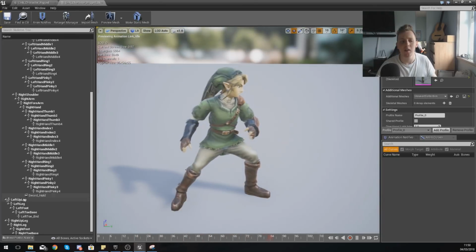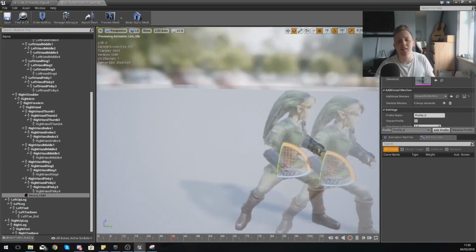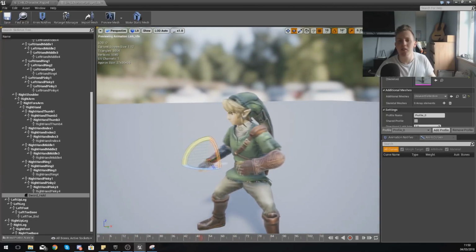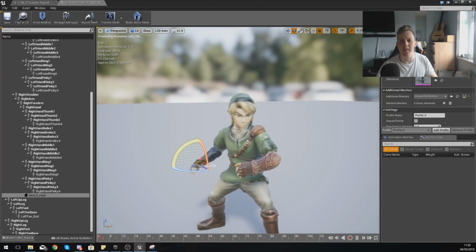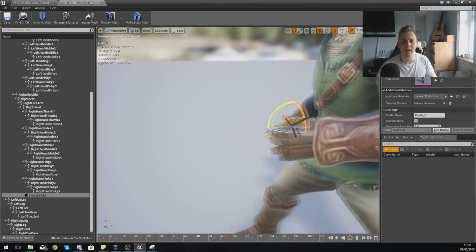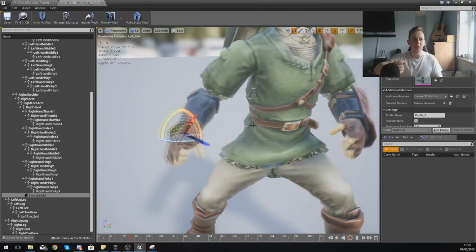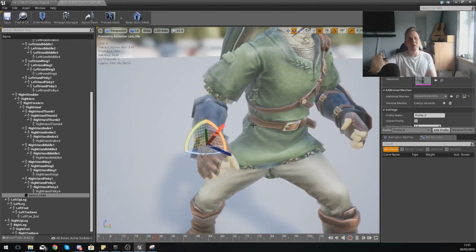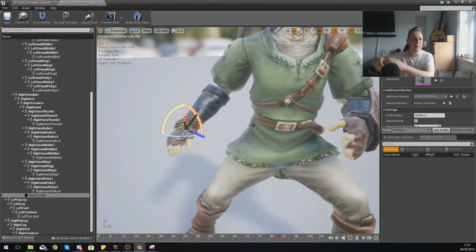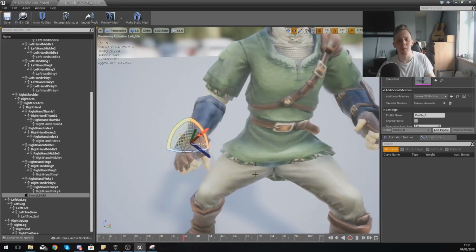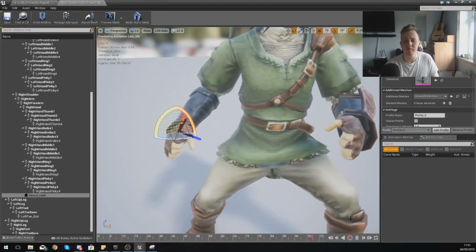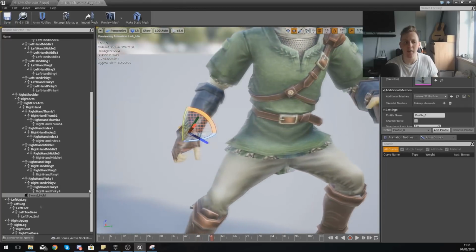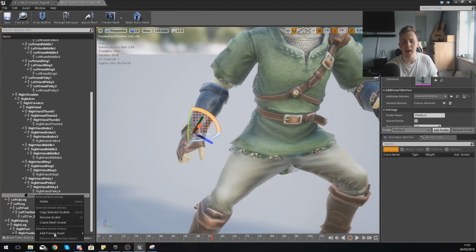So now, when I add it in, I should be able to slip that sword into the grip of the player's hand. If I get nice and close in here, you can see the dude, Link, he has sort of got his wrist all gripped like that, and there should be a little sword. So that's where I want to be putting it. So I'm going to pause this, and then I'm going to add the preview mesh.